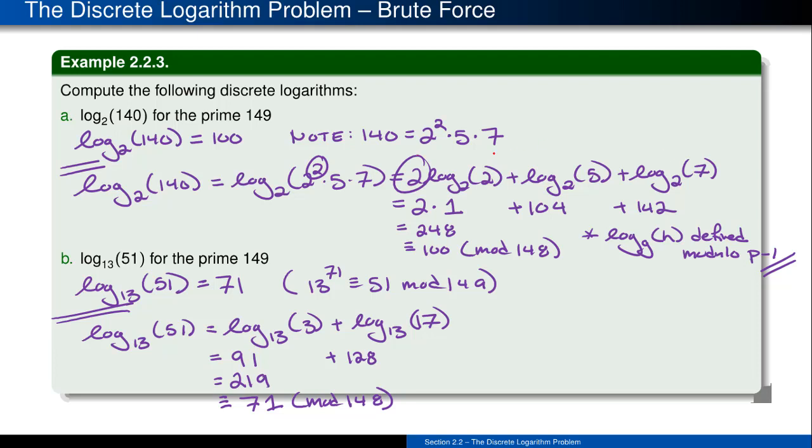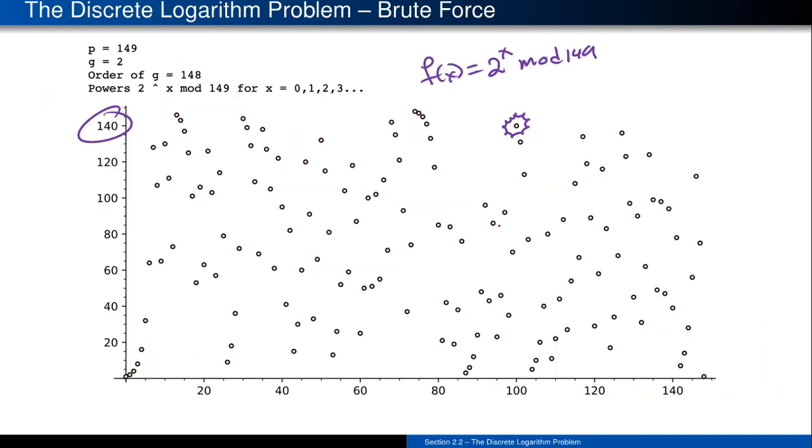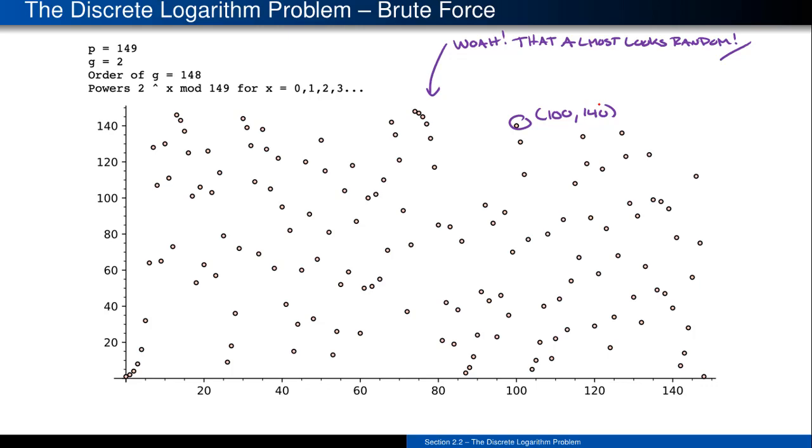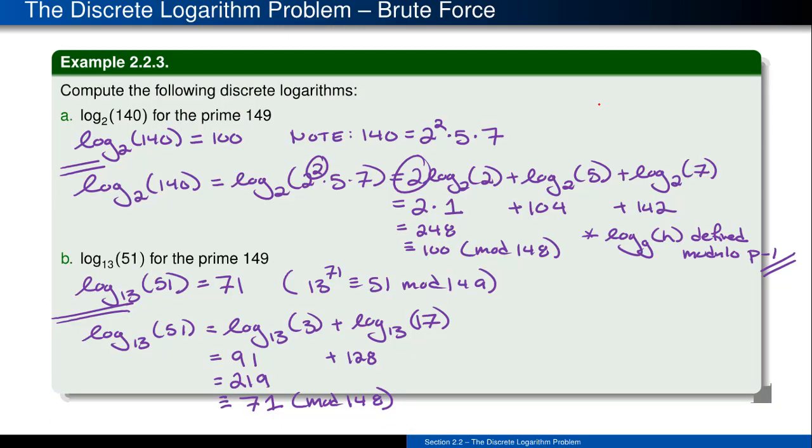If you were to compute those 3 little logarithms on their own, so in this case it's still a brute force approach, you're going to get an output of 1, an output of 104, and an output of 142. If you combine all of those things and reduce modulo 148, so again, this logarithm is defined modulo p minus 1, that weird annoyance, the idea is that we get an infinite number of solutions, but they're all viewed modulo p minus 1. So if you take that output and reduce it modulo p minus 1, or in this case 148, you get back to that answer of 100.